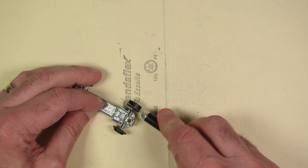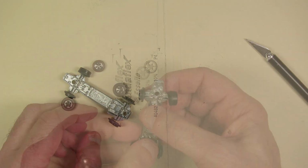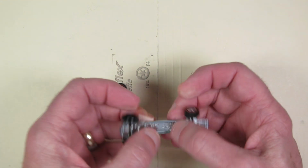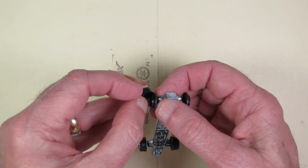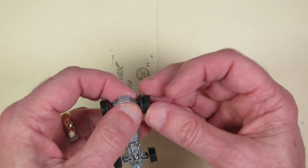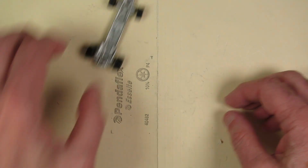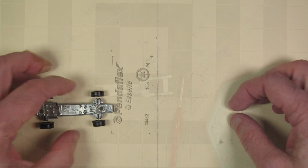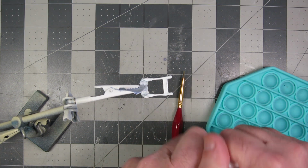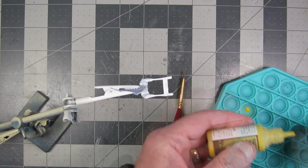Then I just popped off the remaining caps that were on there because I was replacing all of those. I had replacement caps, as you see here, from Bright Vision. And this build is a combination of parts from a variety of sources. So the caps are from Bright Vision, the replacement glass is from Second Chance Redlines. The replacement engine, I used a metal engine that you see there. That's from Second Chance as well. As you know, the metal engines don't fit all that great if you've tried these before. So it took some filing and stuff to get it in there.